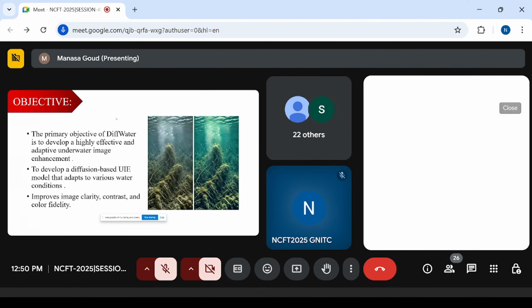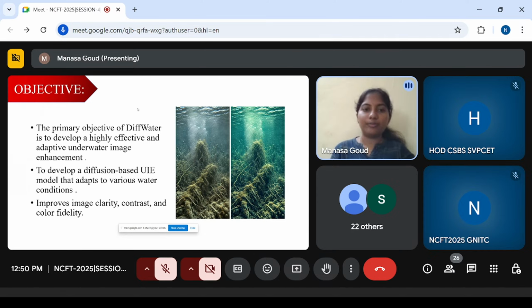The main objective of our project is DiffWater, in order to make the images clear and enhance the visibility. The aim is to develop a highly effective and adaptive underwater image enhancement, a diffusion based model that handles different environmental conditions in order to improve image visibility, clarity, contrast, and color fidelity.